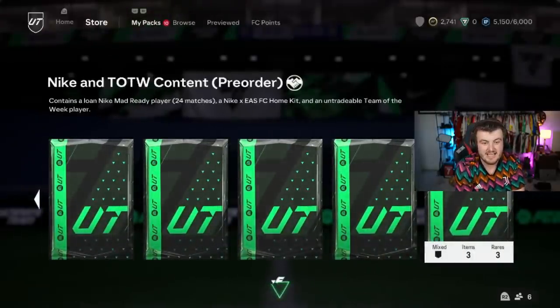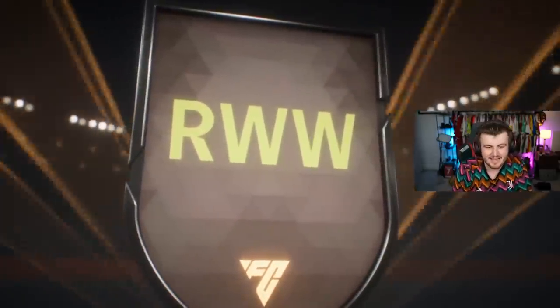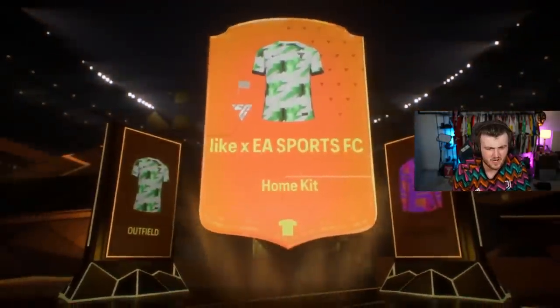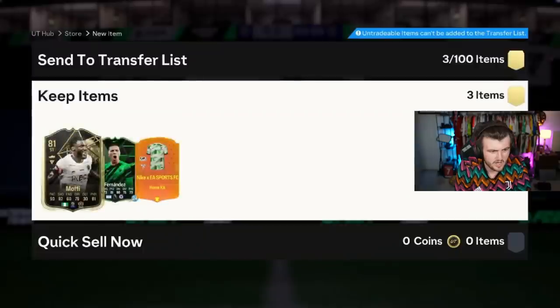We've got his guaranteed Team of the Week pack. At least we get to watch this animation of absolutely nothing, of a kit. Cheers, EA. Anyway, let's see. I wonder who will get in his Team of the Week 1 pack. I'm hoping for, like, a Jeremy Doku or something. Obviously, Salah is what you want, but someone better than the goalkeeper would be nice.